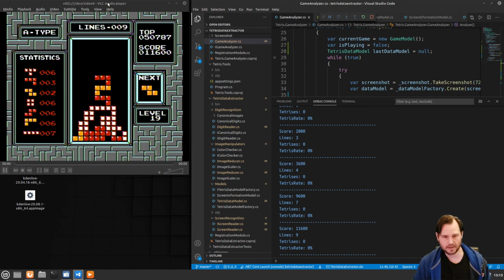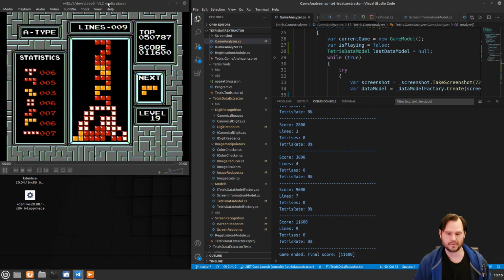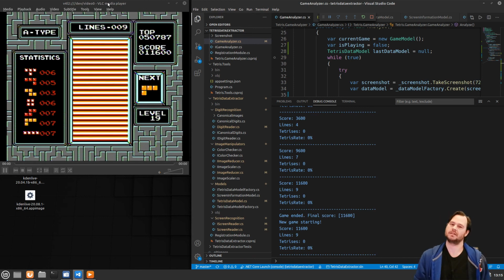And now the other thing we have to do is start. Once I hit start, it'll think game ended. And then it'll say game's playing. So we could probably figure that out by saying, if a new game is being detected but you already have a score, you must have paused it. But we have to do something with pause.